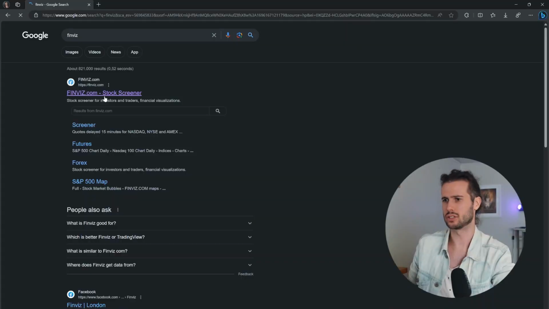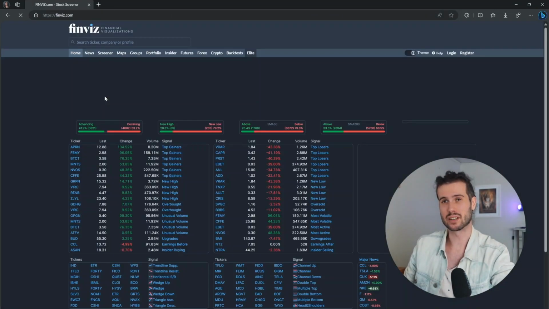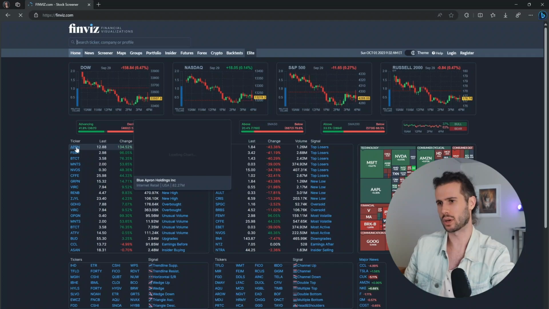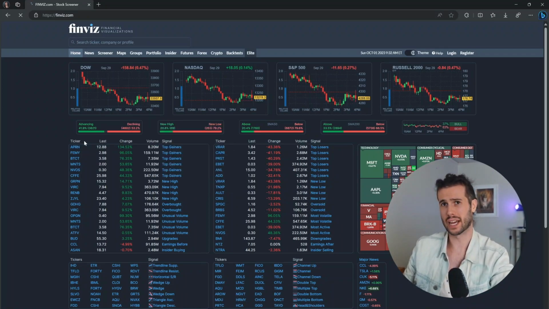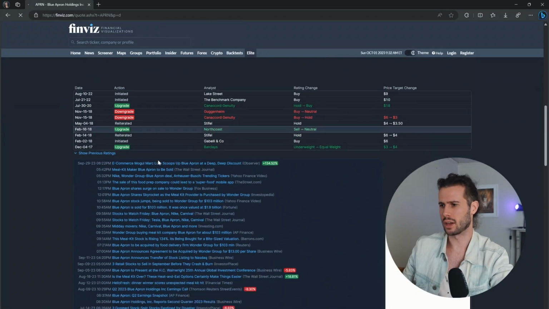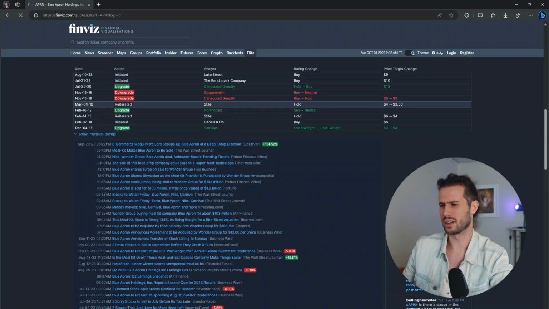The first one is just Finviz. Finviz is a website where you can do a lot of different things. You can also do fundamental research, but there's a way to check the news. So you just go to any ticker. Now I'll just do the top gainer because for sure they have some news. You see the chart and then you scroll down and here you have a beautiful list of all the news that is happening. You can check the headlines and click on an article you want to get in more depth.